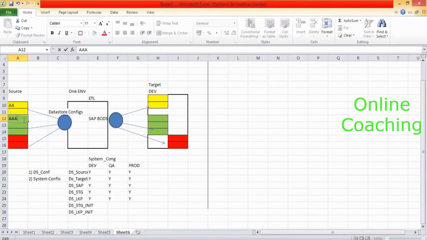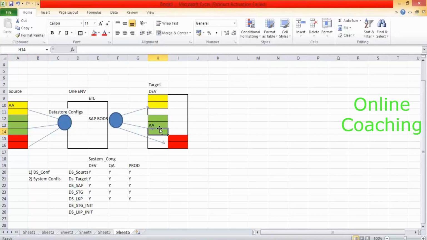Now, if you are trying to load the data from QA to QA with your system configuration as QA, the data that flows in is bad data, right? Somehow they spoil this table or delete this table by mistake. So in those cases, you can't rely on the data or the table that is present in QA. You need to get the data from your development source and load it into your QA target. It is not development to development or QA to QA, it is development to QA.